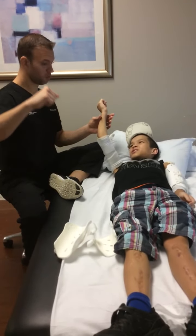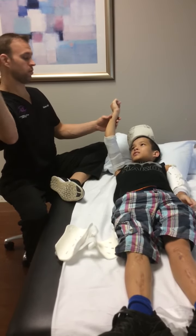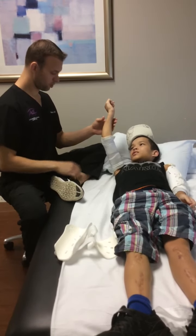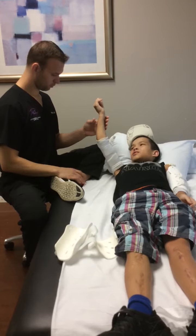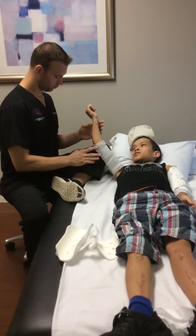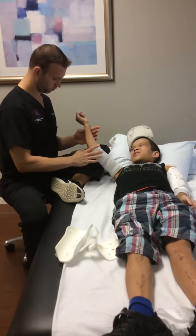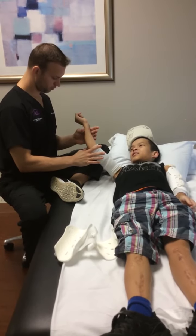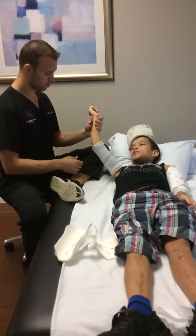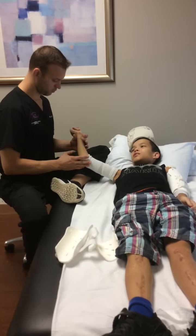Of course, with this, if he gets real weak, because he has a little bit of bend in his elbow, he's going to try to rotate. That's what we don't want. So just keep an eye on that. Keep the elbow straight again. Relax. Try to keep the elbow straight.